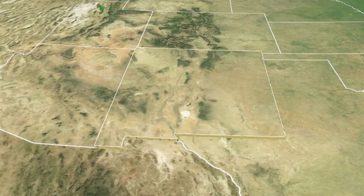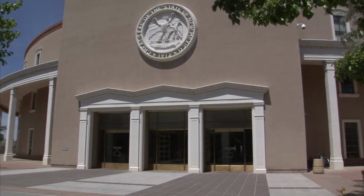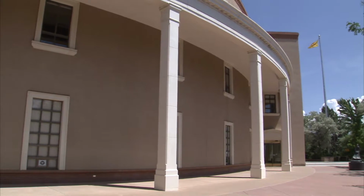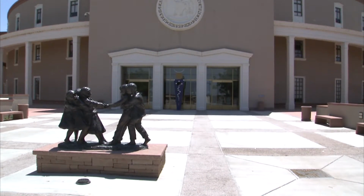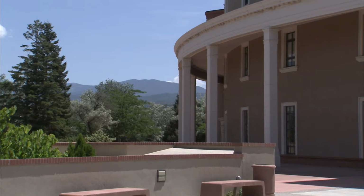Our final stop on our tour takes us on the old Santa Fe Trail to the 47th state in the Union, New Mexico, in its unique city of Santa Fe. Here lies arguably the most unusual of the 50 state capitals, the only one which doesn't have sides. It is the only round state capital, and it is unofficially known as the Roundhouse. The building was designed to resemble the Zia Sun symbol when viewed from above. Architecturally, the capital is a blend of territorial revival style and neoclassical.